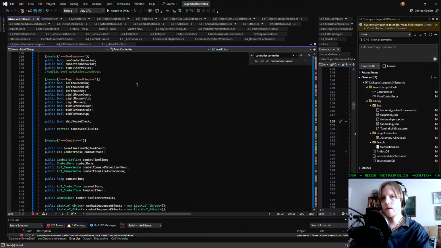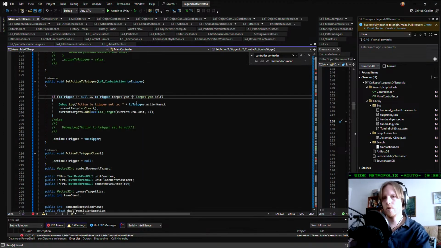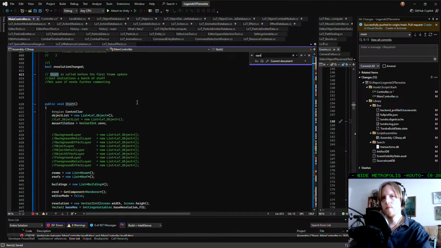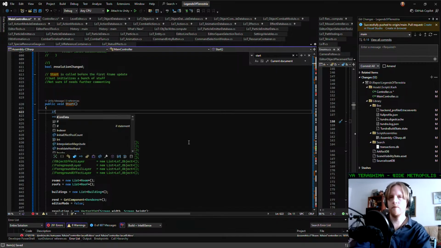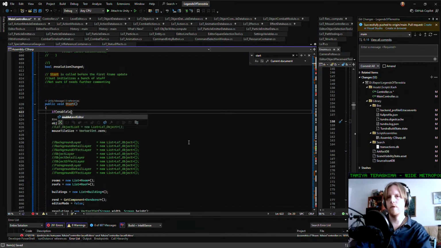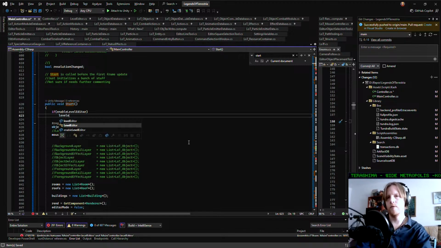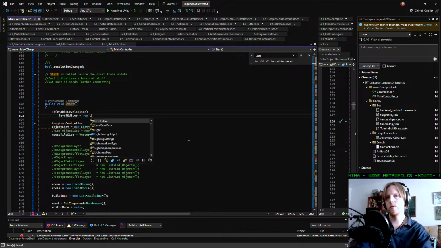And then on start, I want it to say if enable level editor, then level editor equals new level editor.